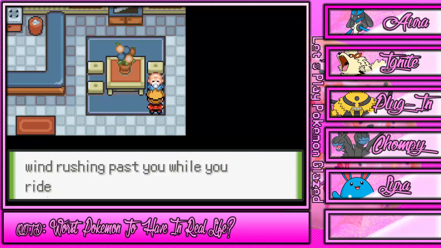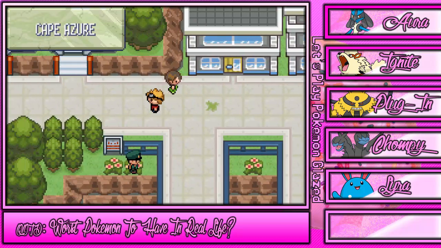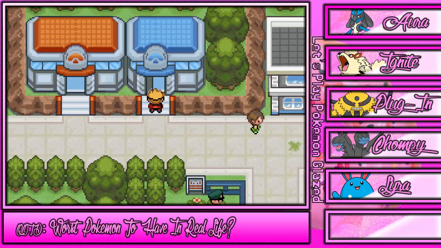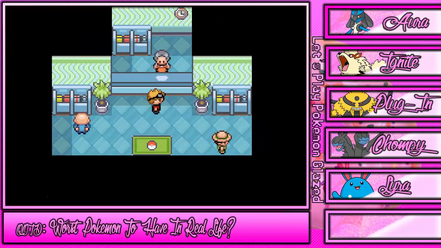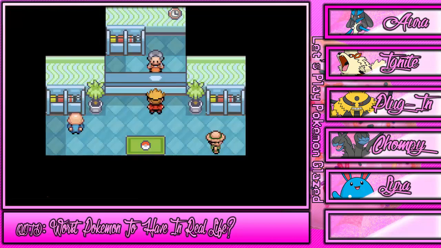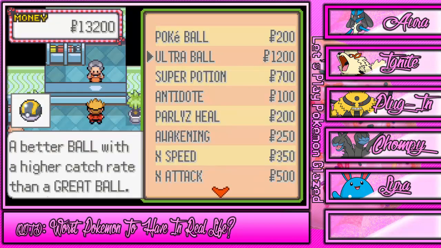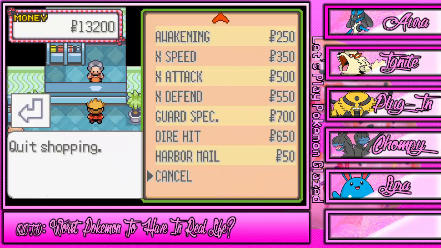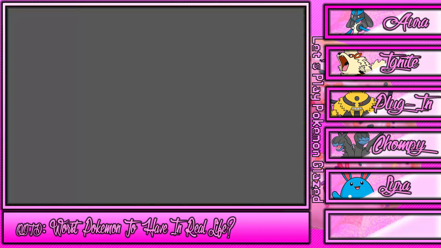It's great to have wind rushing past you while riding your bike. I mean, I know how to get more money. Just go re-battle trainers, I guess. And then if you get Persian or Meowth or something with Pay Day, you can just grind off wild Pokemon. Really easily. Or not really easily, but you get what I mean. Actually I do need to buy some Pokeballs. Pokeballs, whatever. I save my money. Whatever.